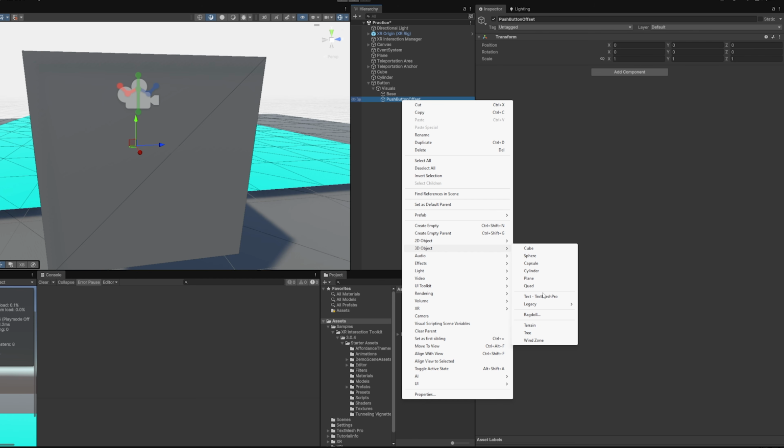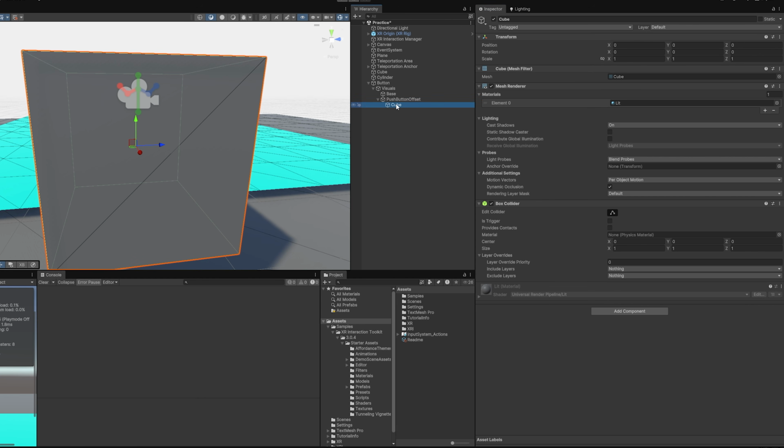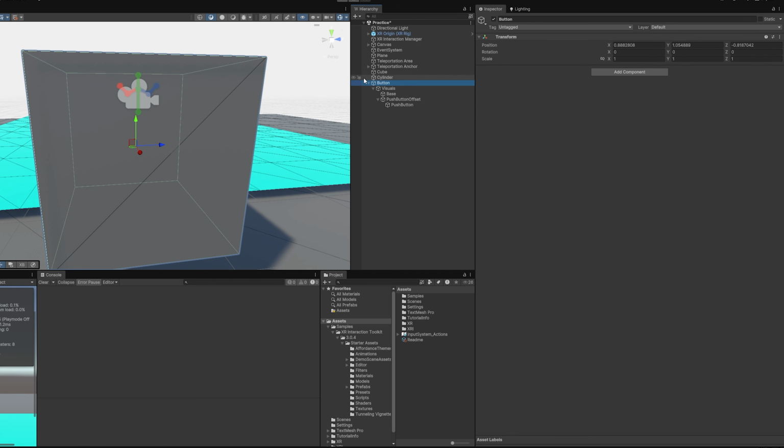And we could do a cube or a sphere. You know what? I'm going to go with a cube. And just for the sake of naming things correctly, let's just call this push button. Next, we need to select the parent of all these little objects in here, and this is going to be the button. First, we're going to need a collider. That's going to be the thing that signals when we've actually started pushing on something.